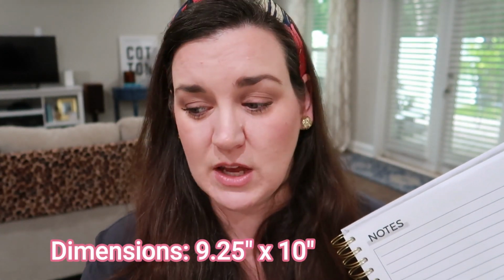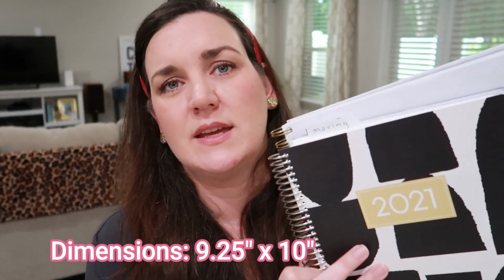The size of it is nice. I will put the measurements right here. It is bigger. It's a little bit taller and then also a little bit wider than my Plum Paper planner, but it's a good size. I like that it's kind of big. There's plenty of room to write.